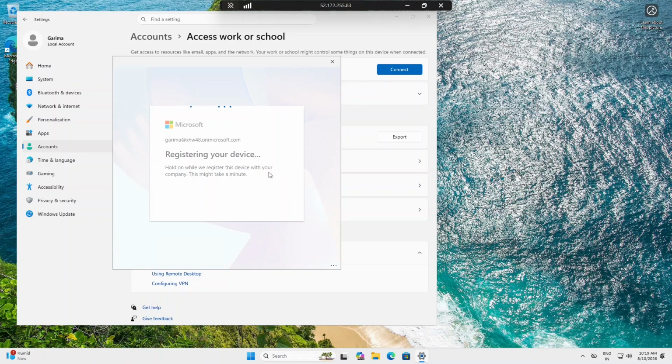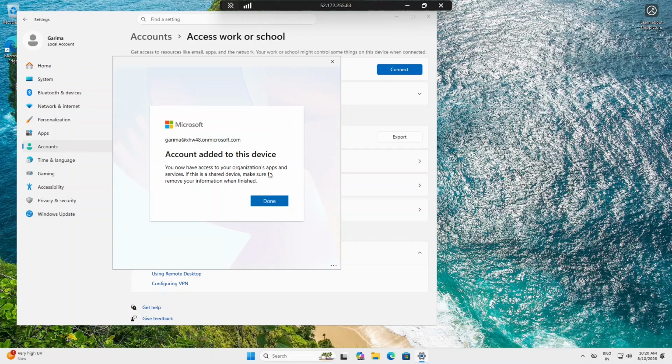Now, there are three terms with regards to Entra that you need to understand. The first term is Entra registered, the second term is Entra joined, and the third term is hybrid Entra join. So, when we register our devices to Entra, we are not performing a domain join kind of thing. We are basically registering a device to Entra, which means now my personal device is officially registered with Entra, and Entra recognizes my device. It recognizes that this device would be used to access the organization resources and data.